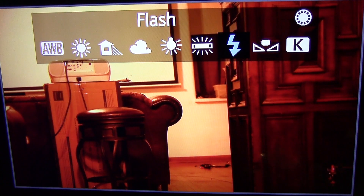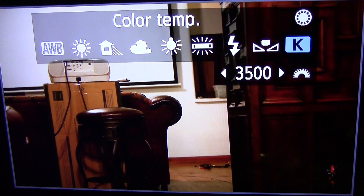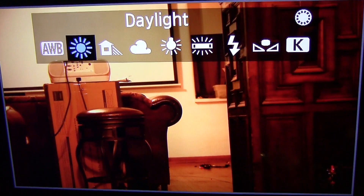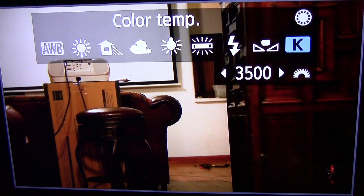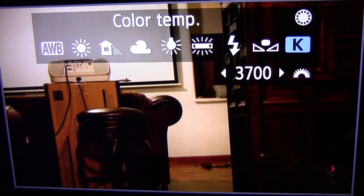But if you're a JPEG shooter, which a lot of people are, just scroll over to white balance where you get to K. Go from auto white balance all the way down to K and you'll see that Kelvin pops up. Then you simply go to your selection menu and you can start dialing — moving one of your dials however your camera is set up. That little dial to the right shows me I'm using the scroll wheel at the top of my camera.